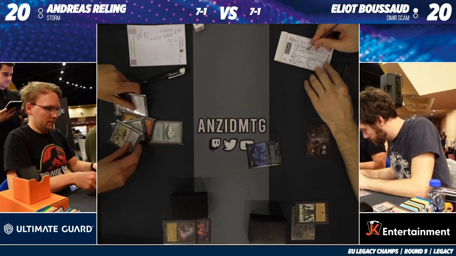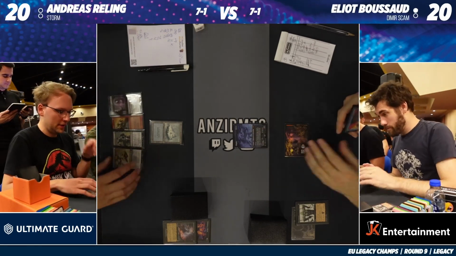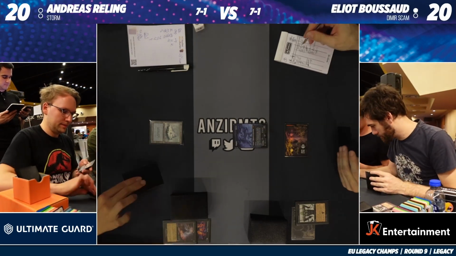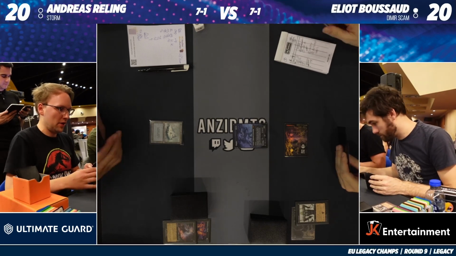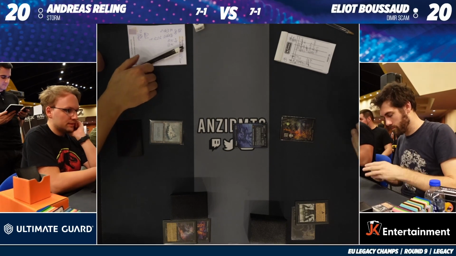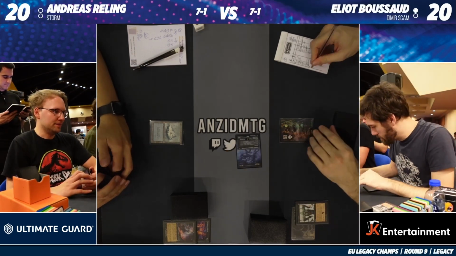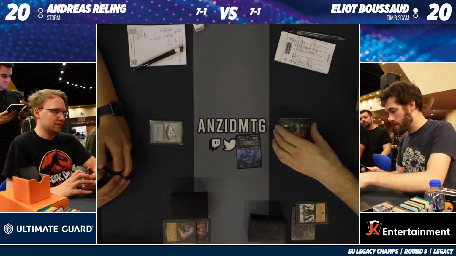And unfortunately for Andreas, things are going from bad to worse. After losing game 1 on a multi-5 to a Force of Will, he now gets his only black source shuffled back into his deck. That is brutal. I mean, nobody likes to see that. Obviously, this is unfortunate, but that is very, very brutal for Andreas.